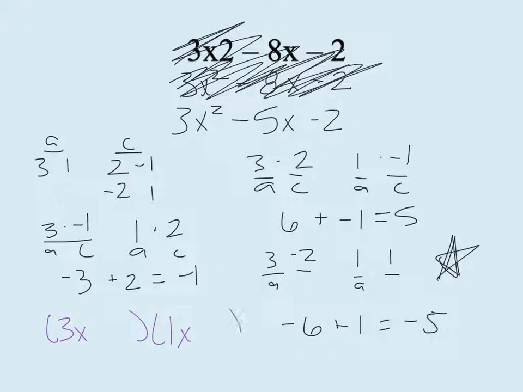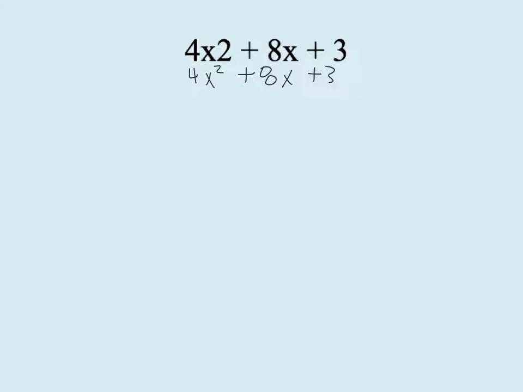Now when I write out my answer here, I always like to write my A factors first. And then once I get those, here's my pair. I have to make sure that they're in separate parentheses. So the negative 2 should go in the other one, and the positive 1 should go in the other one. If you look here, above, I still got 5, but it was a positive 5. If that ever happens, you could just switch the signs of your second factors of C, and it should still get to the opposite sign. So this right here would be my final answer.